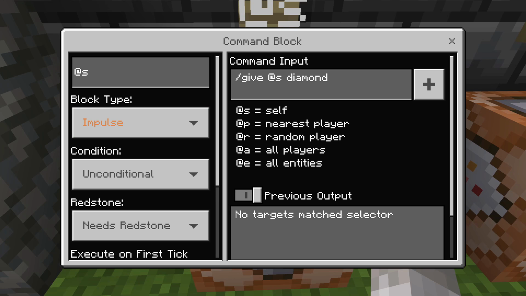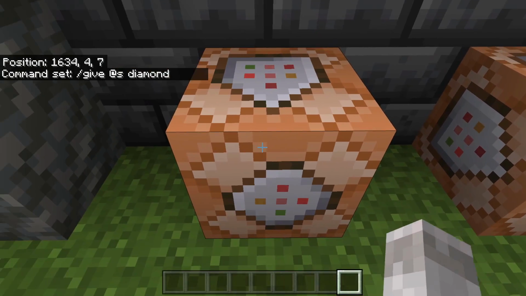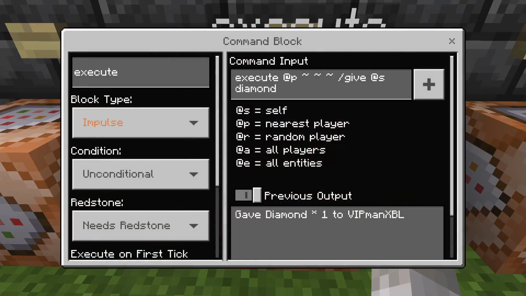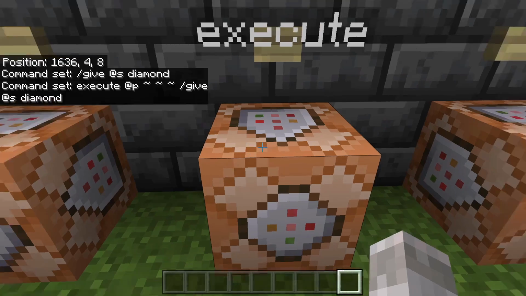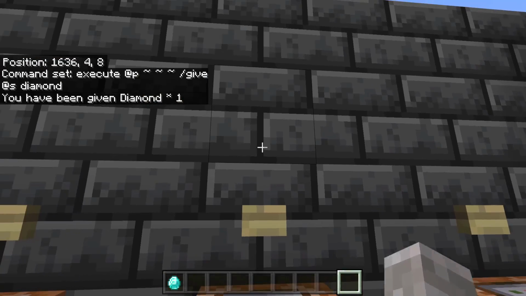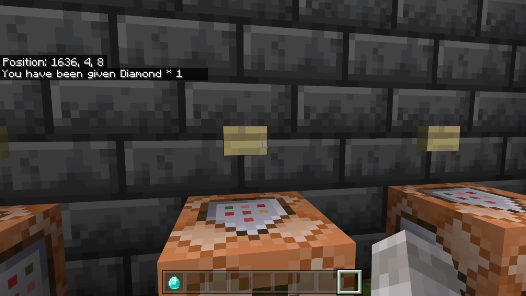So, as you can see, this give @s diamond will not work because it is @s, and that does not work. But what you can do is use execute to execute for an entity or for a player, and it will work. So as you can see, this command block right here says execute @p ~ ~ ~ give @s diamond. And this will work because it is already knowing what entity it needs to execute for. So it's going to execute for a player in this case, or you could do it for an entity, and it will give it the diamond. So as you can see, I have a diamond right now.